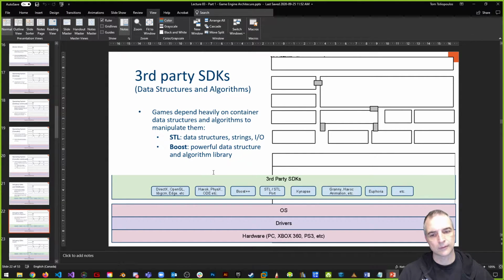But sometimes a library like GLM is also big. It's massive. It takes up a big memory footprint, and I want to do my own. I want to make my own vector 2 class, or my own vector 3 class, and so on, because I can probably make it smaller than GLM, that's what I'm thinking. But be wary of that, because remember, those libraries have been optimized with templating and a bunch of other technologies to make them as efficient as possible, and they've been tested to death. Your idea is great for learning, but it might be something where you're recreating the wheel as well. So that's what we're talking about with third-party SDKs.